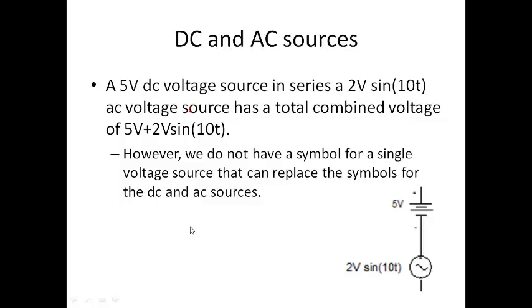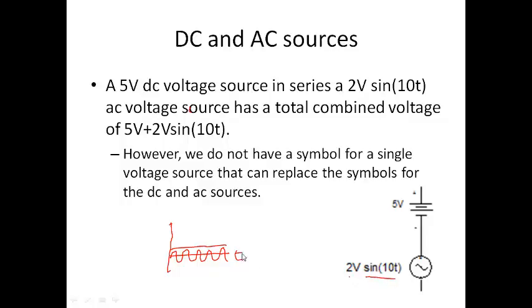Before that, if you don't have a concept of what an AC voltage source is: in the case of a DC voltage source, the voltage is approximately constant with time. There is no change in the magnitude. But in the case of AC voltage, there is a fluctuation in magnitude with the change in time, and this voltage source is characterized by a sine.